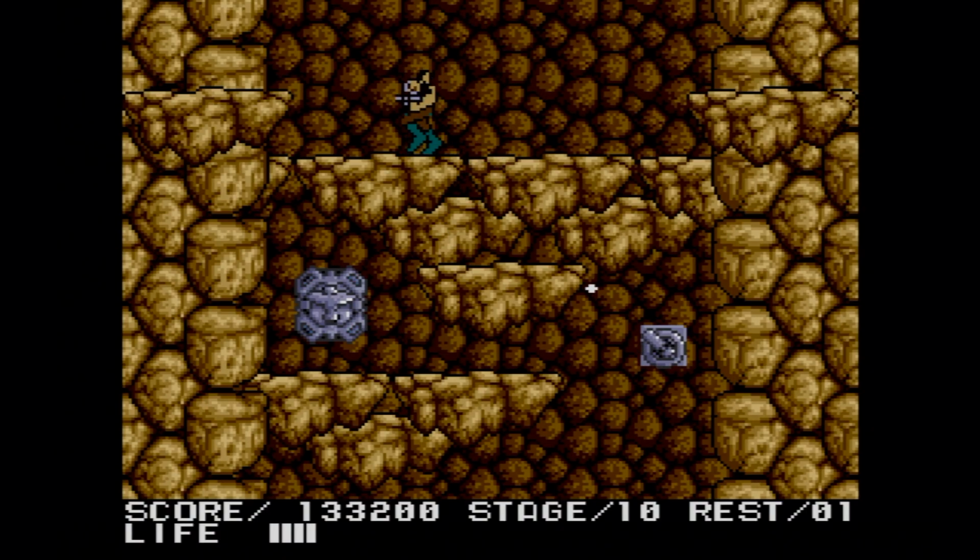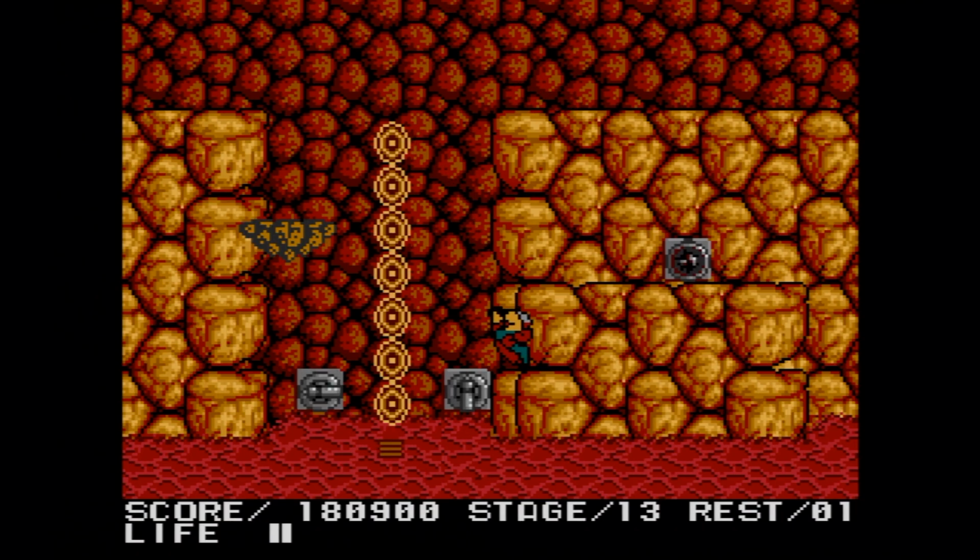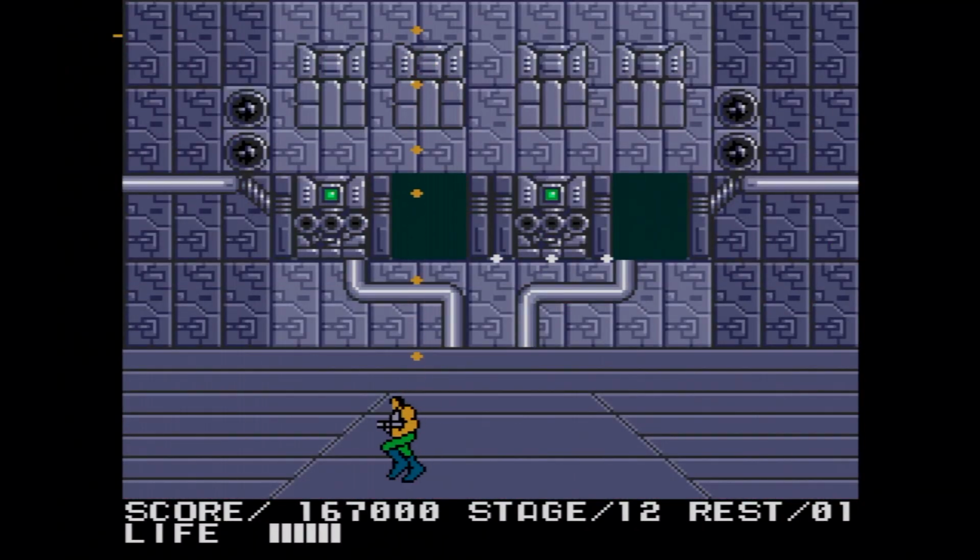There are some extra levels. In fact, there's quite a few extra levels here. In this lava stage, you can die by falling into it, so be careful. Overall, the game is still really fun.